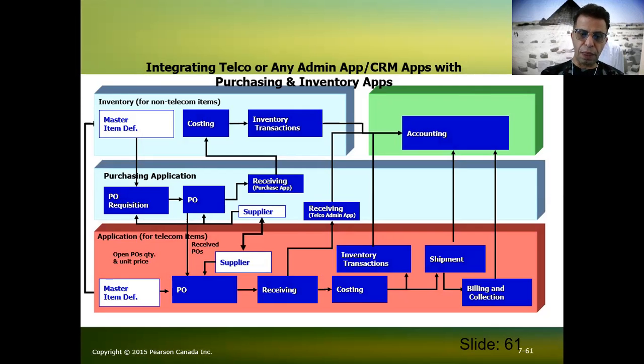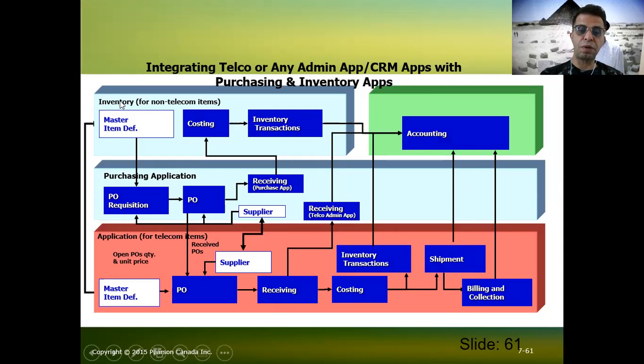So basically what you have is the purchase order, then the suppliers, which comes from the main supplier here, notify the suppliers, and then the receiving, and they do the receiving here, and then they give you the mobile in a carton. And then there is some kind of inventory transaction and the costing. And when they give you the carton, there is the shipping, which goes to the accounting, and a bill also gets generated to the accounting.